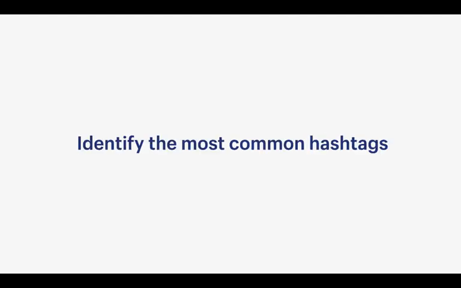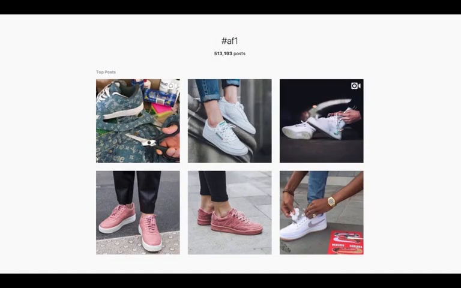So next, we want to identify the most common hashtags our competitors are using, if any, especially branded hashtags. So for example, Nike uses hashtag AF1 on some of its photos promoting a certain type of sneaker. When I click on the hashtag, I can see other Instagram users sharing photos with that hashtag. This gives me a great place to find users that are interested in running shoes, fashion, or running. So if I'm a sneaker company, this is a gold mine of potential target customers.